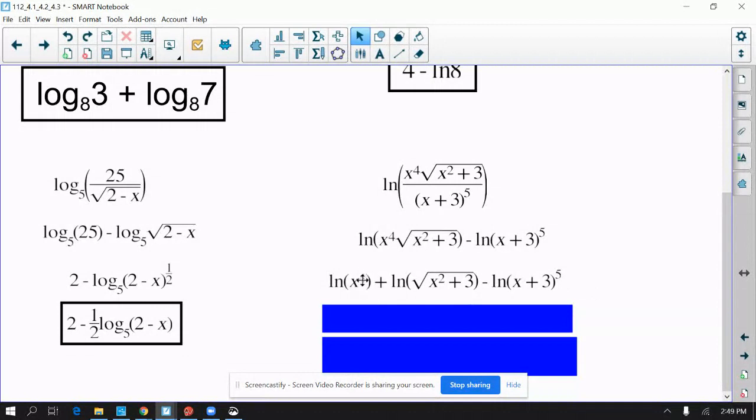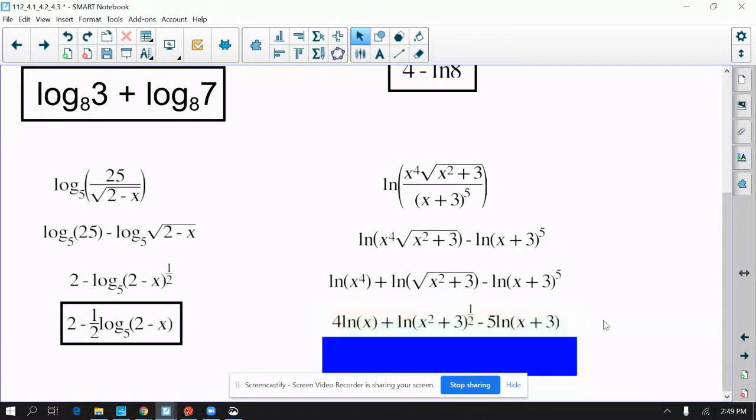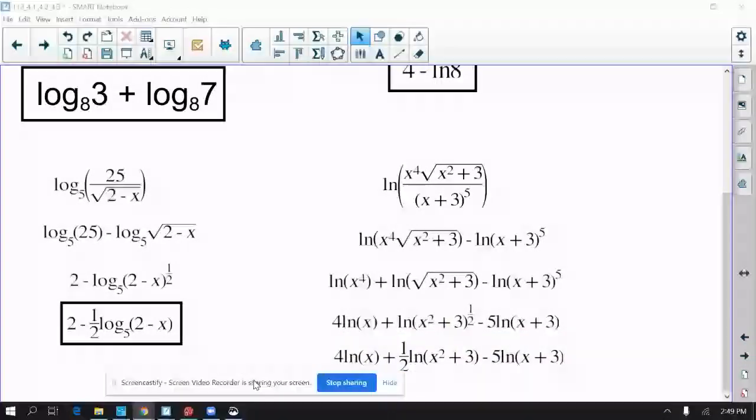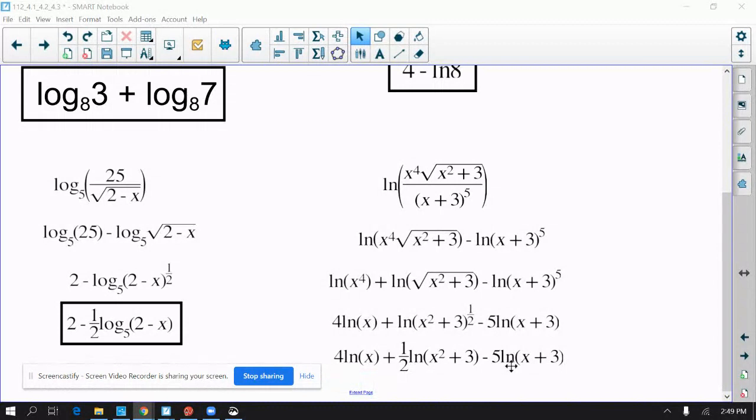And I've got this 4 as an exponent. I can swing that 4 to the front. There's also this 5, which I could have done after this step, but this 5 can also go into the front. And also notice what I did. The square root is the same thing as raising it to the 1/2. And so the last thing I could really do is bring that 1/2 over. And that is done. There's really nothing else I could do.